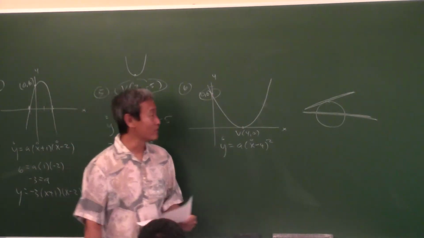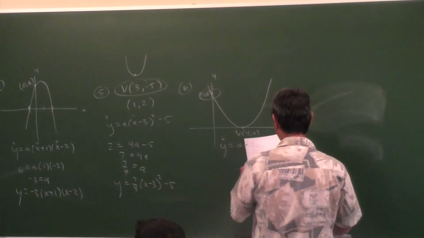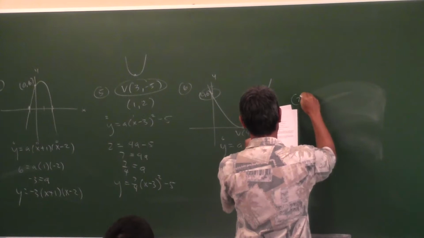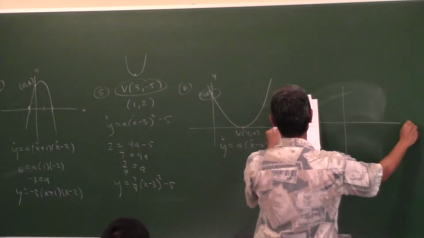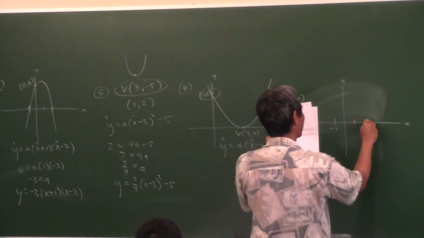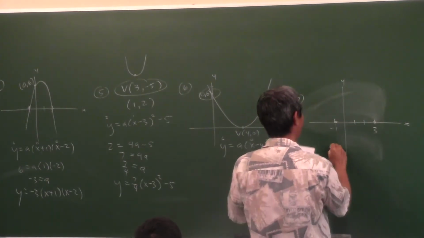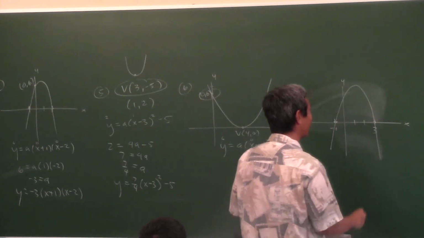And then number 7, we're just asking a whole bunch of questions. Are we getting the hang of it? It's all the same except different. 7. Write a quadratic function with zeros. Now a zero is the same as an x-intercept, right? Negative 1 and 3. These are the x-intercepts, with a maximum value of 8. That means it opens down. Do we know the vertex?